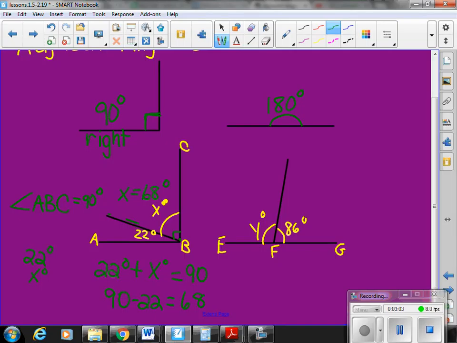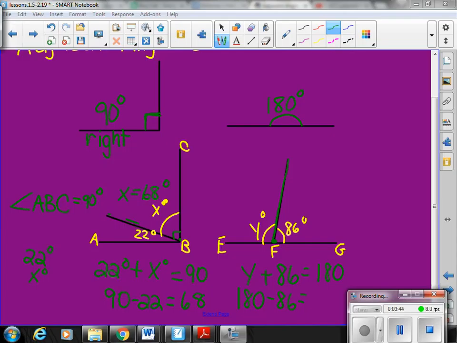I could use that same kind of logic when I'm talking about a straight line. I know that it's 180 degrees, so I know that combined I have two angles that are next to each other. They are adjacent. They share a common side, and they share a common vertex. So I can use what I know about the full angle to figure out the unknown. So I know that y plus 86 is going to be equal to 180 degrees. And in order to actually do the math, I could turn it around and say 180 degrees minus 86 will tell me.